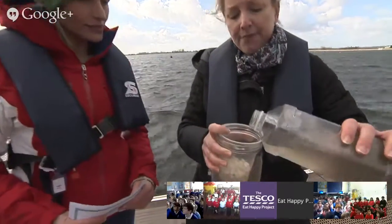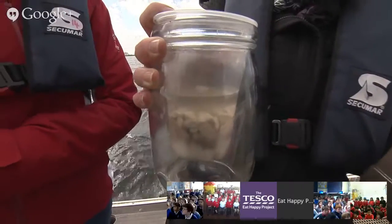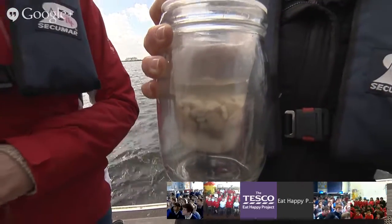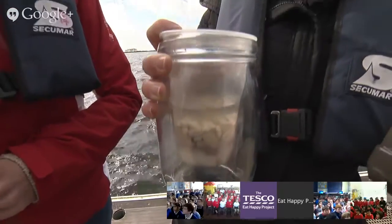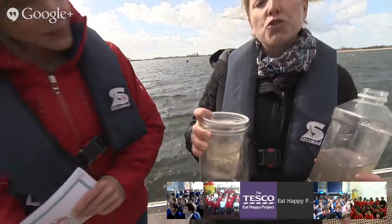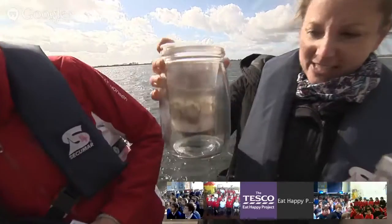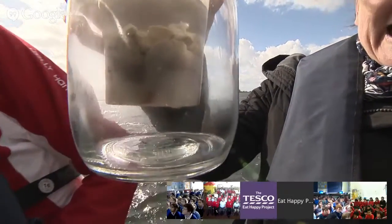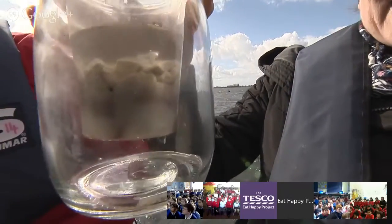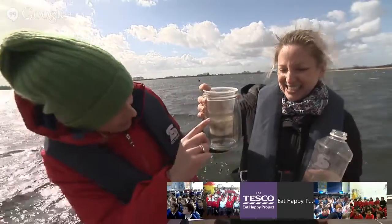So you can see here we've got some water being poured into a mixture of sand and gravel and some filter paper, which replicates the process that we use on one of our water treatment works to filter the water and make sure it's as clean as it can be. And you'll notice that the water that's very slowly dripping through at the bottom there, it's quite a slow process, looks a little bit cleaner than the water that's currently sitting in the cup above. Yeah, it definitely is a lot cleaner. That's very cloudy up there.